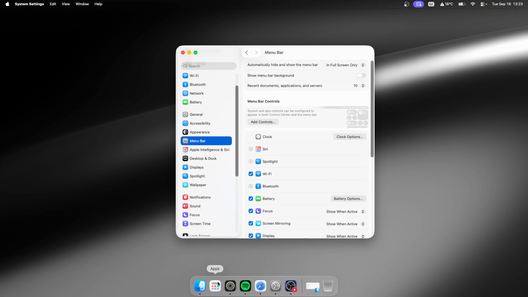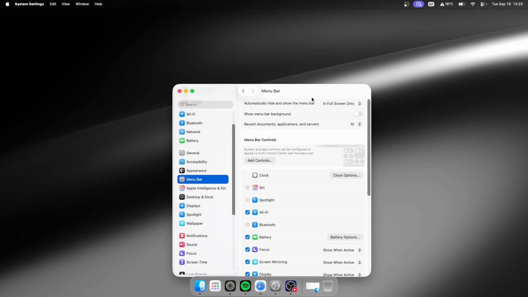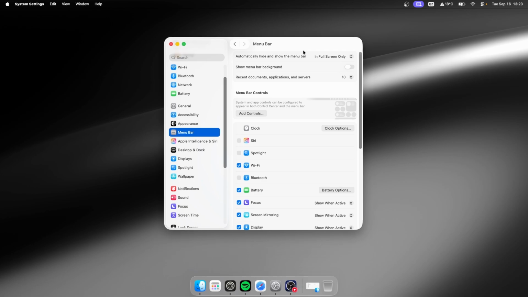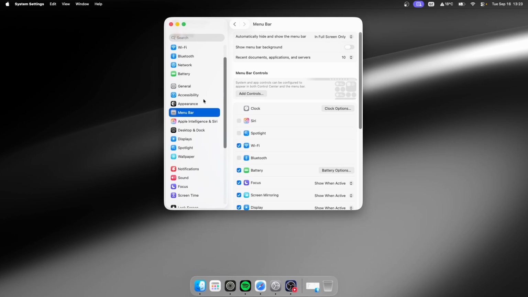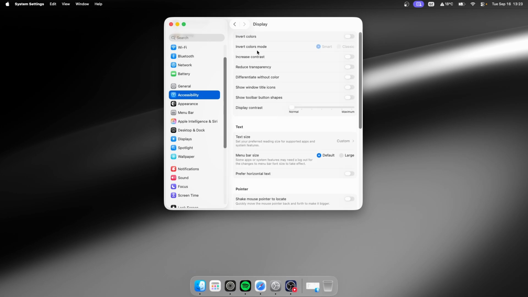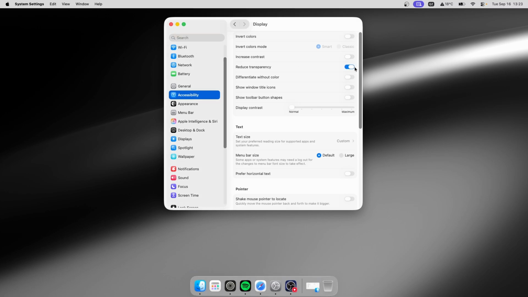Now, for example, if you don't like the transparency effects of your system, for example, this really nice glass effect behind the dock, you can also decrease the transparency by going to Accessibility, then under Display, and here you will find this option called reduce transparency. If you enable this, you can see that the menu bar is much more visible.